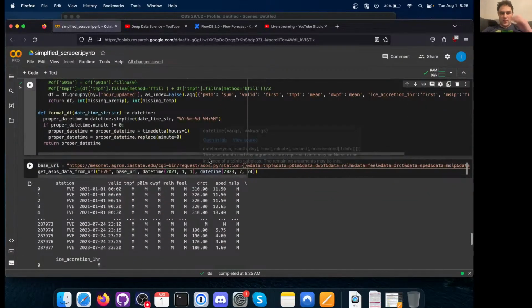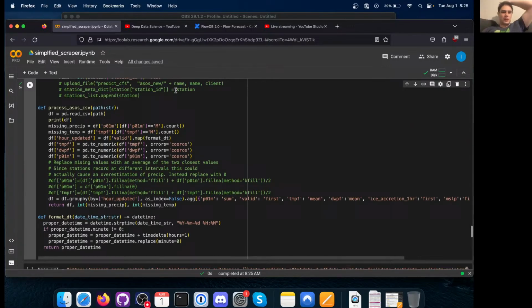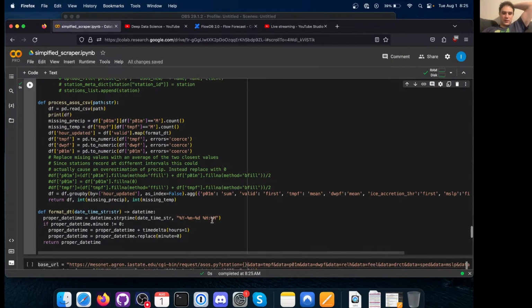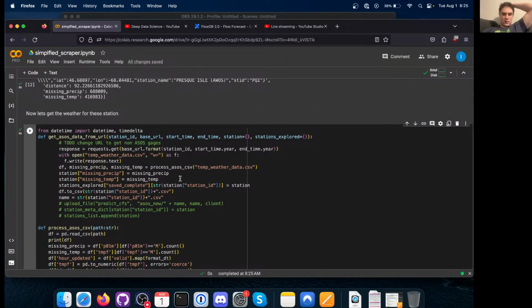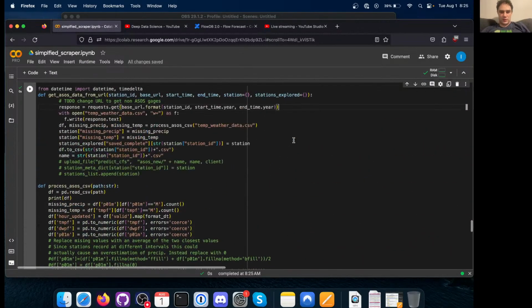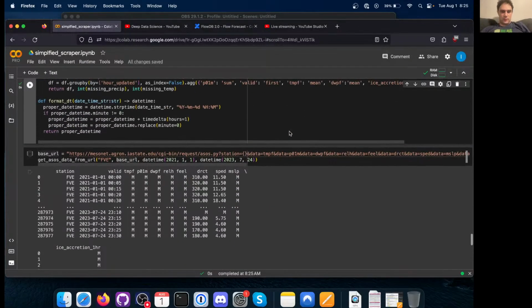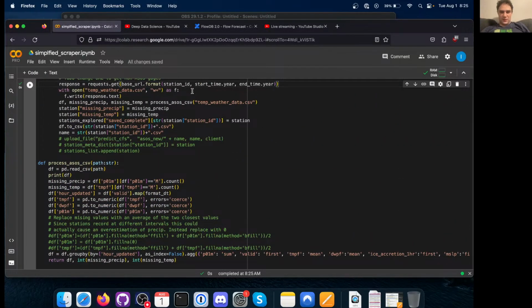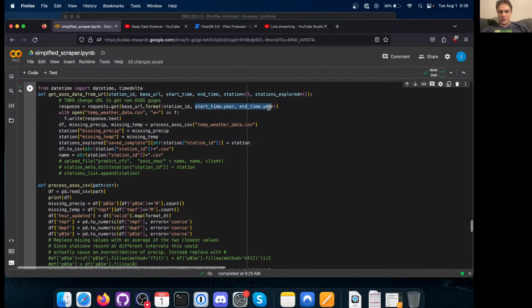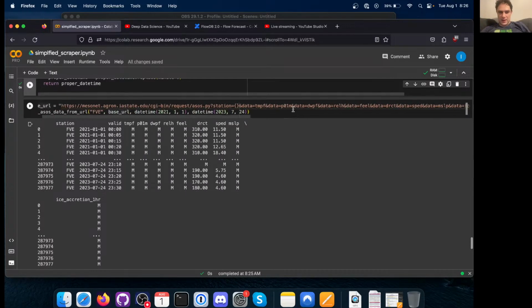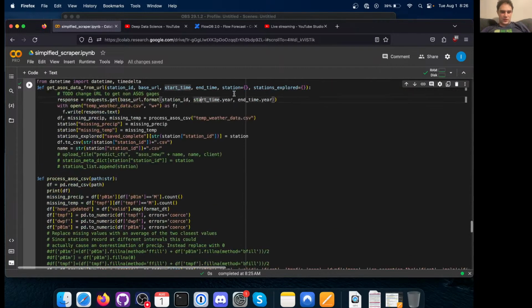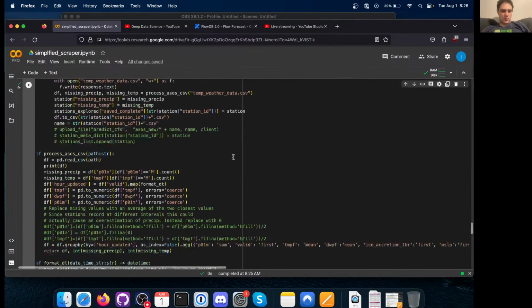I think we ended last week where I was working on subbing in the dates and times to this function, using that to make the URL instead of having the URL hard coded. So far we just subbed in the start time year and the end time year. We're also going to add in the other parts, and we're just using the dot format right now.